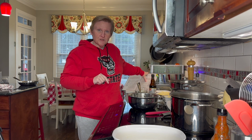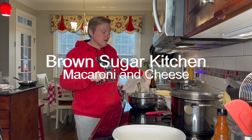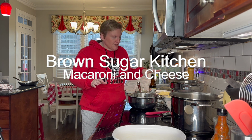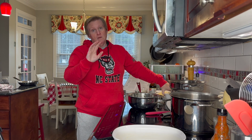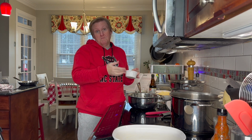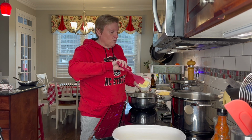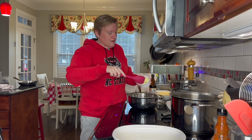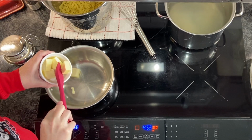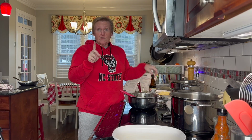Today we're going to be working once again from Tanya Holland's Brown Sugar Kitchen Cookbook, making her macaroni and cheese. This is a baked macaroni and cheese with a breadcrumb topping. If you haven't had one of those, it might be a little bit different than the one that we made that's my favorite, which is Ashley Christensen's Pooles Diner macaroni au gratin.